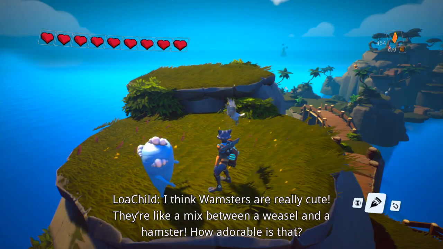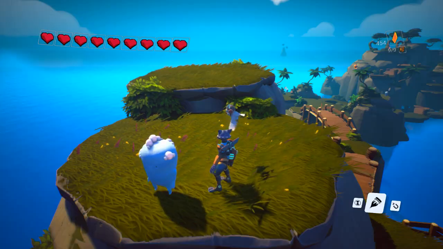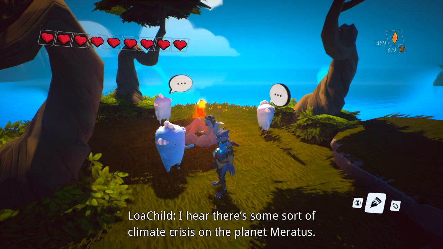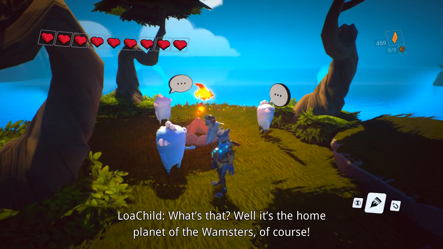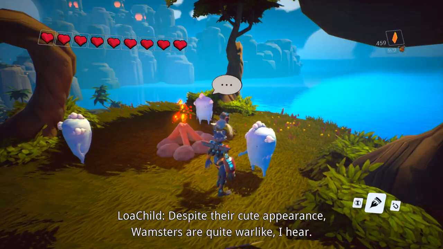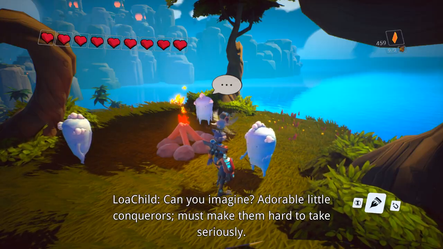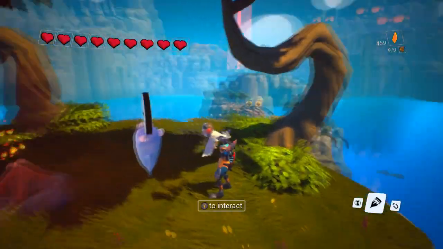Probably, man. Probably. I think whamsters are really cute. They're like a mix between a weasel and a hamster. How adorable is that? Oh man, it sounds so cute. LOL, totes adorbs. And there is some sort of climate crisis on the planet Meritus. What's that? Well, it's the home planet of the whamsters, of course. Despite their cute appearance, whamsters are quite warlike, I hear. Can you imagine? Adorable little conquerors must make them hard to take seriously. We're hearing a lot of talk about whamsters today, aren't we?